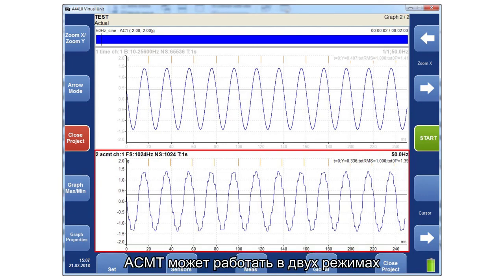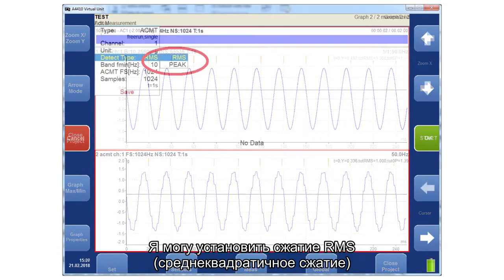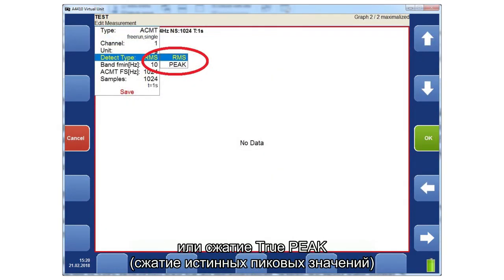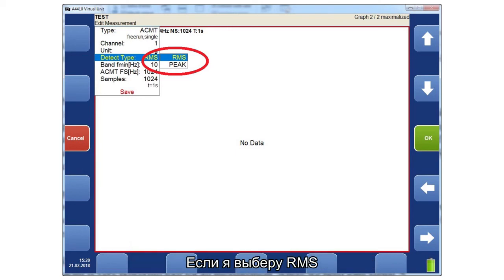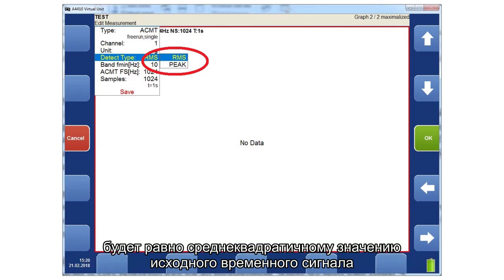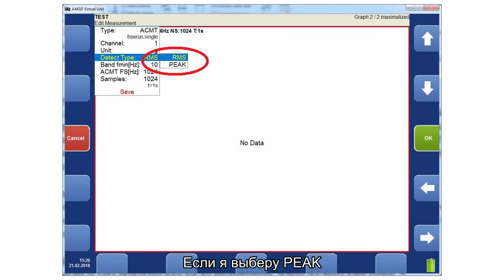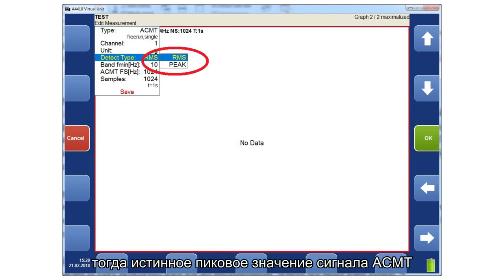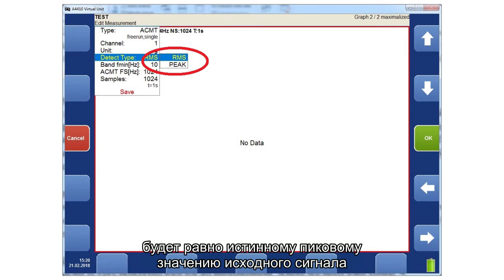The ACMT can be used in two different ways. I can set the RMS compression or the true peak compression. If I choose the RMS, then the RMS of ACMT signal is equal the RMS of original time signal. If I choose the peak, then the true peak value of ACMT is equal the true peak of original signal.